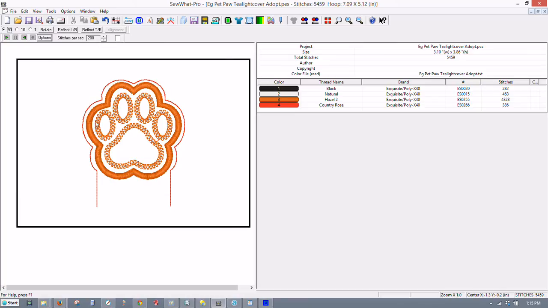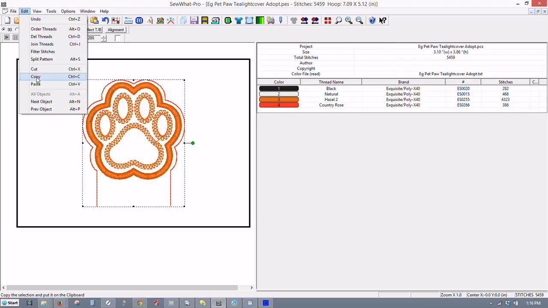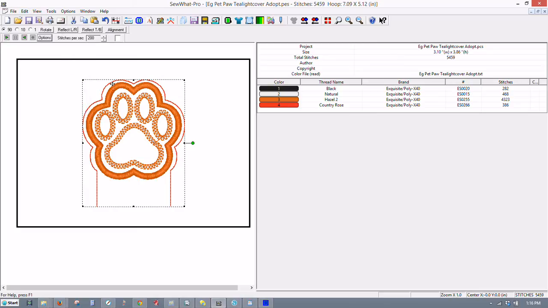And as you can see now, I've got plenty of room here for this design. And now I want to move it over. But first what I need to do is copy and paste it before I start moving anything. So let's make a copy of this. Go up here and click the copy button. Or you can go to edit and copy. There's three different ways you can do this, so whichever is easier for you. You can do copy on the menu bar. Or you can hold your control button and press the letter C. Or you can just do the easy way like I like to do and just click the copy.